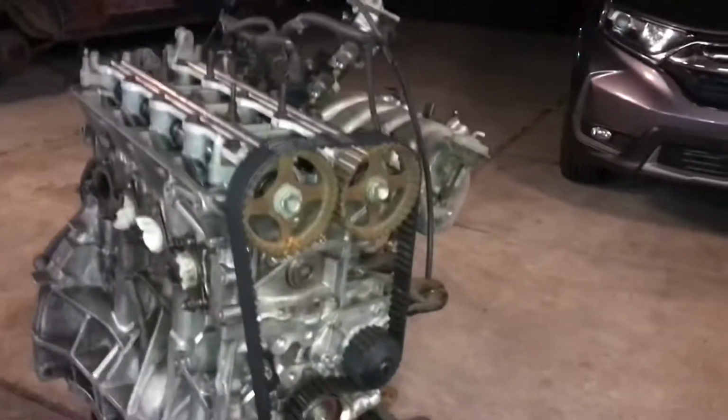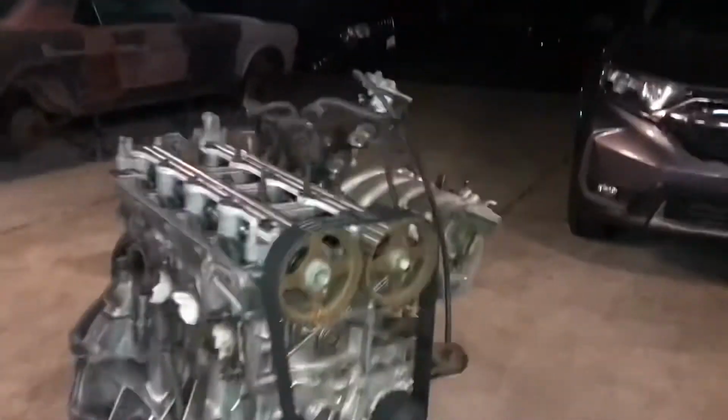Oh, looking sassy. But yeah, we're just going to do the solenoid right now, and then after that, it's pretty much ready. Besides, like I said, the harness.